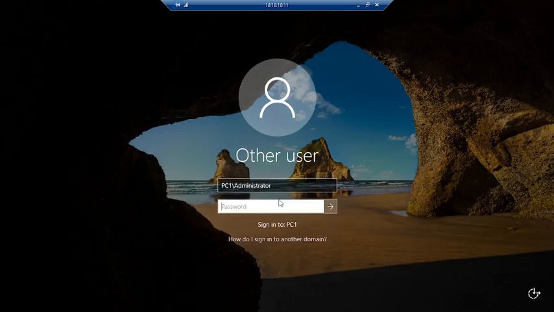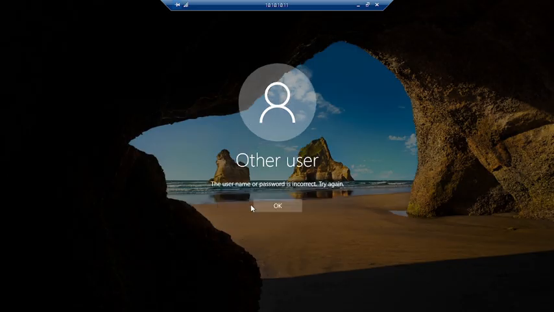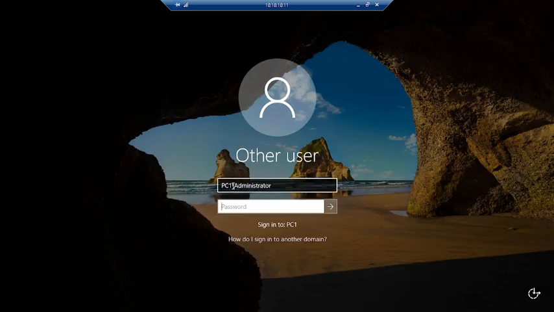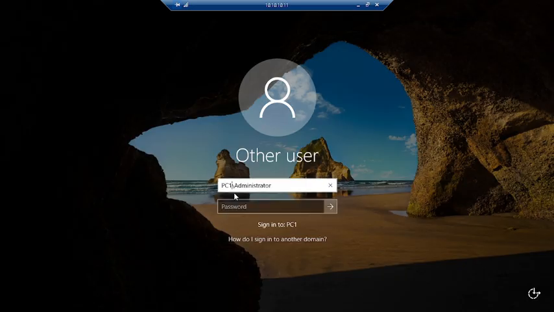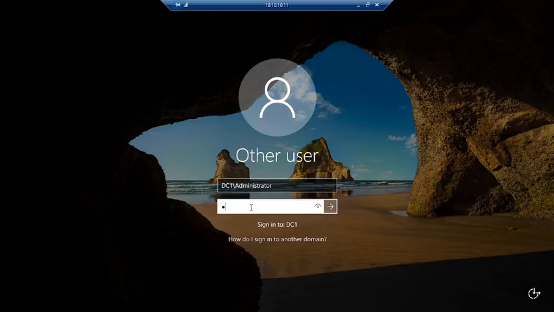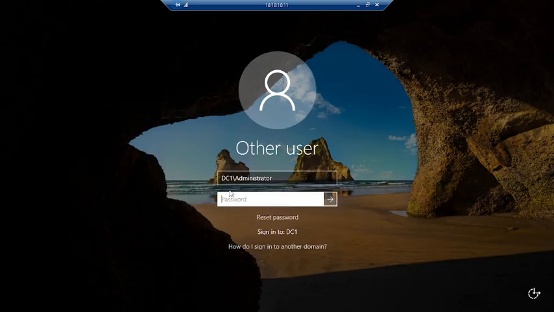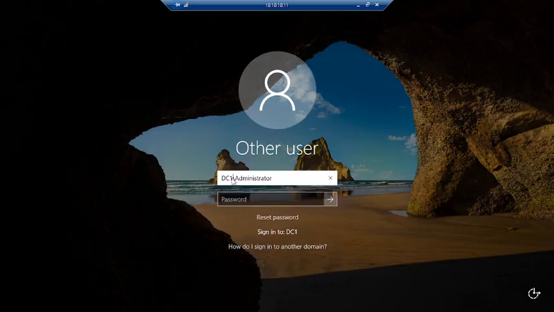Let's say okay, and type your password again. One second, let me change it here. It's not PC1, it's DC1. Then the password. Let me tell you why we are getting this error.